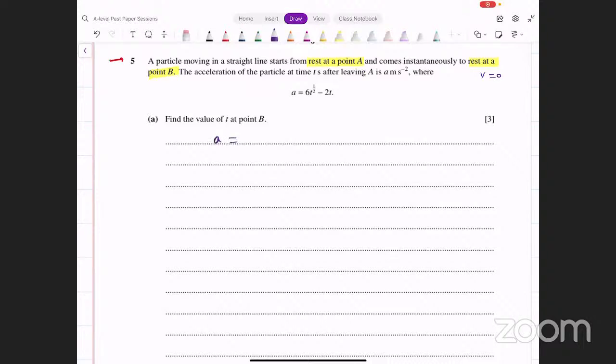Now, how do you go from acceleration to velocity? आपको integrate करना पड़ता है, right? Acceleration को integrate करेंगे तो आपको velocity मिल जाएगी. Let's integrate this thing. Integrate करते हैं, we get 6 constant as it is. T की power increase कर दी by 1, so 1 over 2 plus 1, that becomes 3 over 2, and divide by that increased power, 3 over 2 से divide कर दिया.